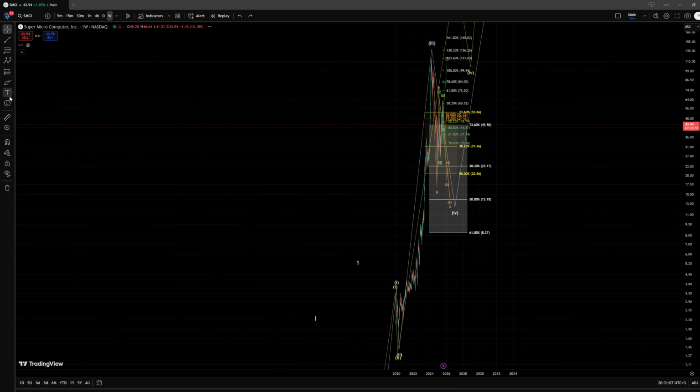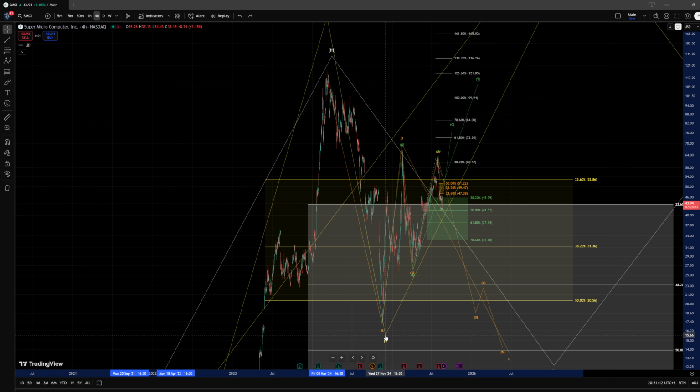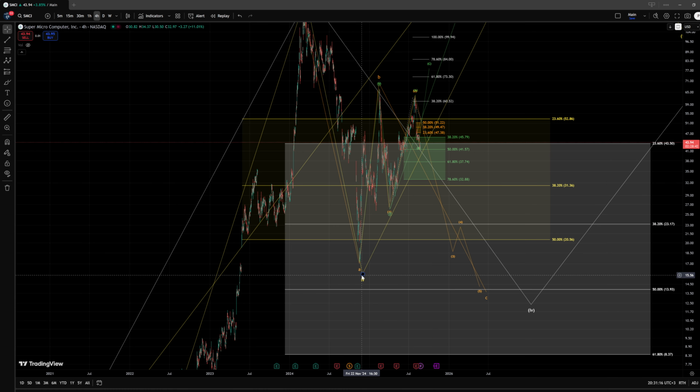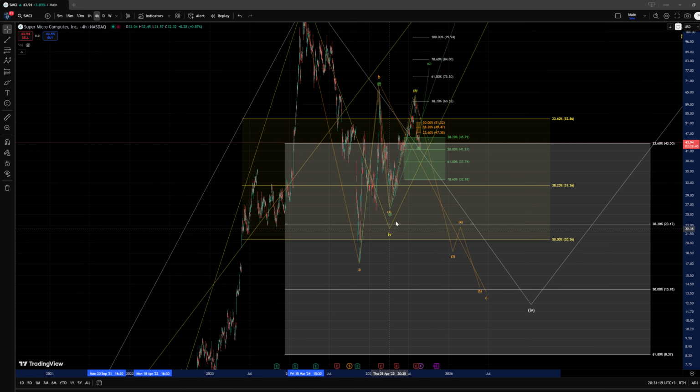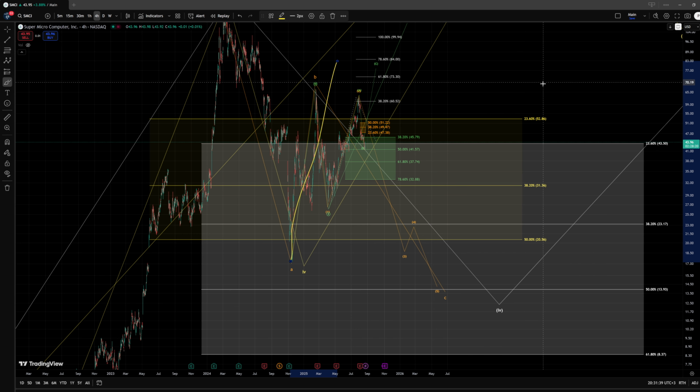So let's scroll back a little. Yeah, there it is. So this wave 4 would have already bottomed in yellow. Now it could still continue, but another break below the 50% retracement here at the $20.5 level would be a complete invalidation. I wouldn't consider it the yellow wave 4 if we break again below this level. We did break it once, but we pushed back higher and kind of saved it.